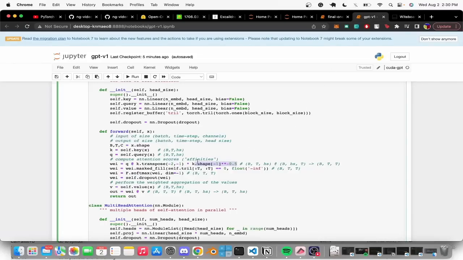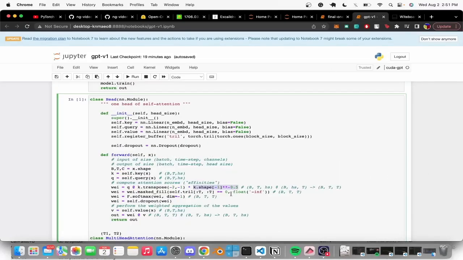If we look at this here, now there's a little analogy I'd like to provide for this scaling. So imagine you're in a room with a group of people and you're trying to understand the overall conversation. If everyone is talking at once, it might be challenging to keep track of what's being said. It would be more manageable if you could focus on one person at a time, right? So that's similar to how multi-head attention in a transformer works.